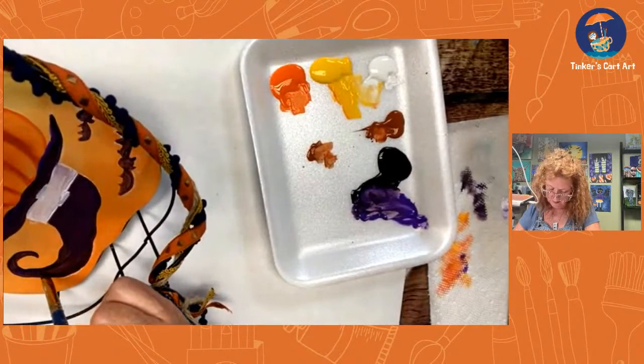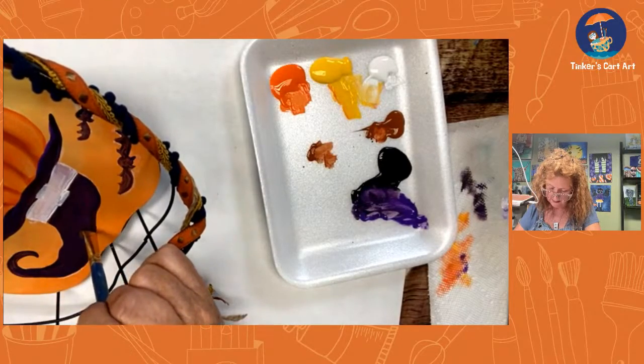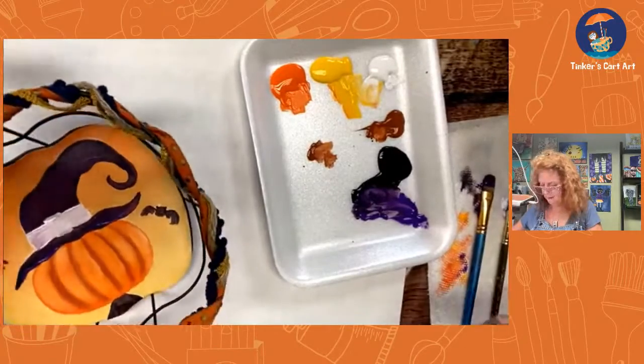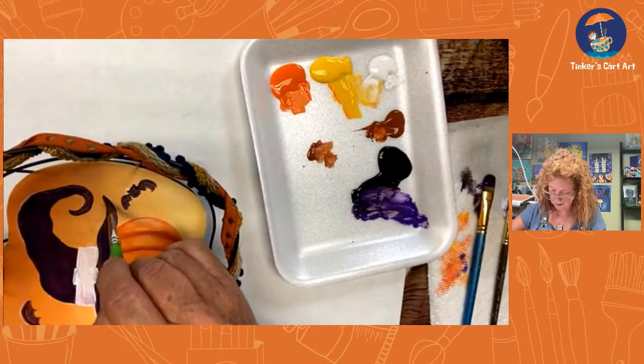If you've heard me speak about painting things that are black before, you know I don't really like to highlight in white or gray. It just is very dull looking. I usually go with light blue or purple or something like that. Now, that's just what I do, and I am painting.